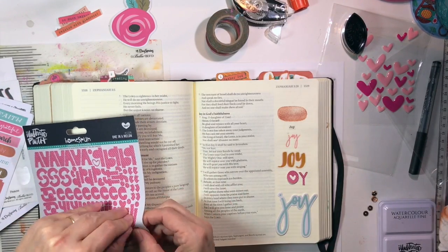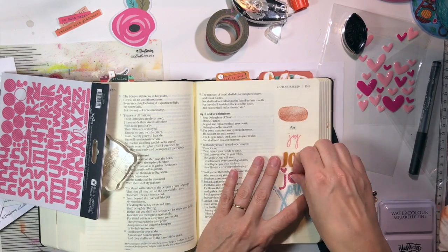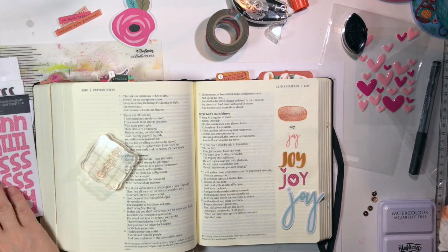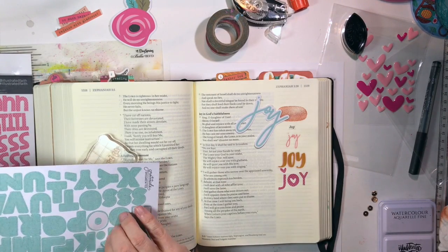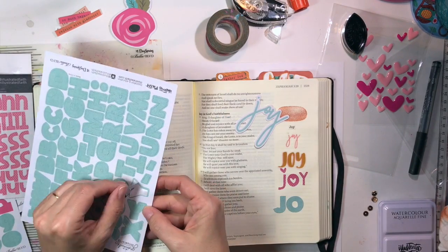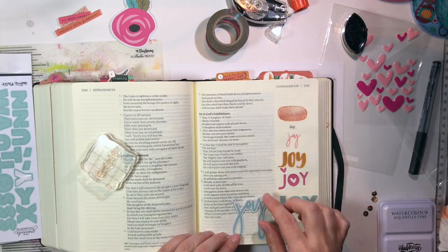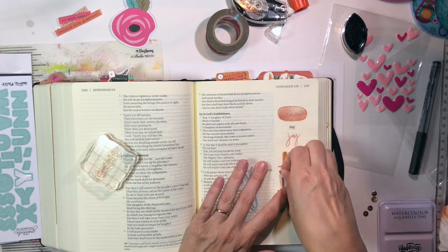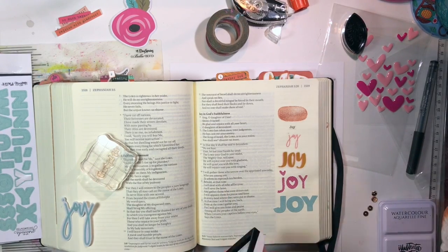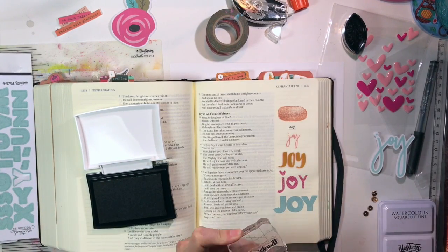So I started with a tiny little sticker that said joy, then I got a little bit bigger, a little bit bigger. Now I'm using some alpha stickers to spell out joy. And then I have this one die cut down here that says joy, and I'm not sure if I'm going to use it here or somewhere else, but I'm going to use these big stickers that came with the Bible journaling kit that spell out joy. That gives me some variety of color, but also just the different font styles. So that suits me better, and I think I'll use the die cut somewhere else. I'm not sure where yet, but that gives me some variety there. So I really like that progression of the 5 joys, the different varieties there.